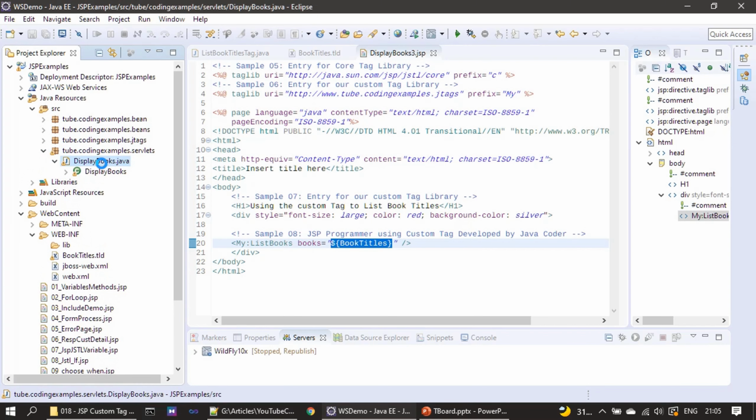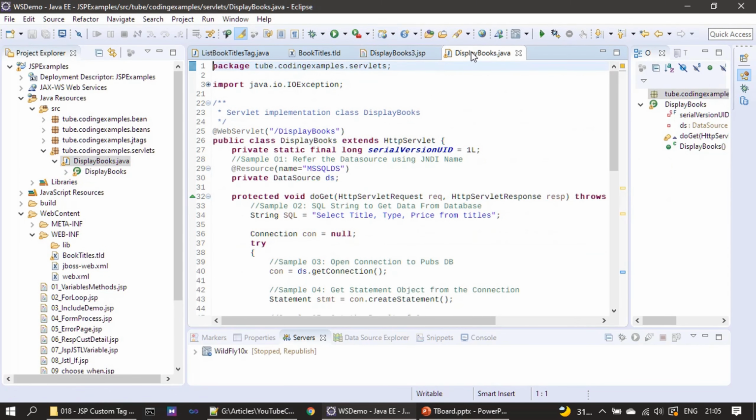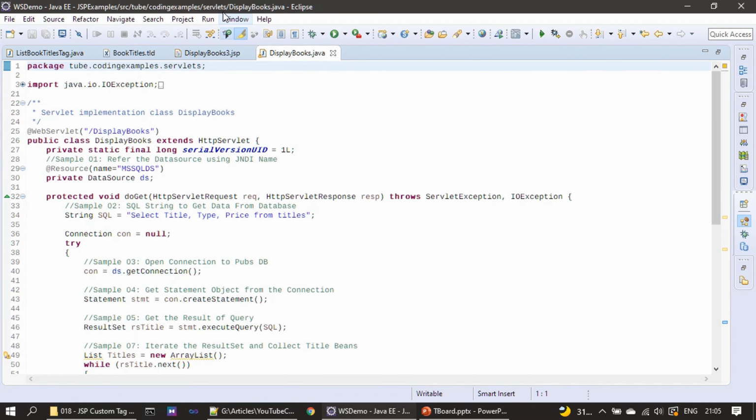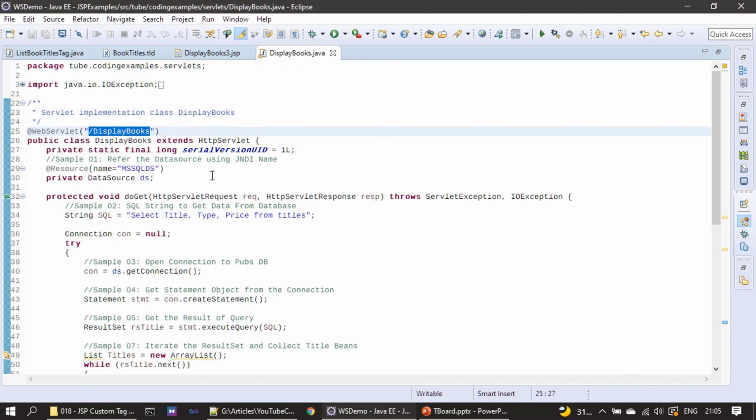So in display books, we will invoke this servlet by a URL pattern. So our URL will have this display books, and WildFly will invoke this servlet.